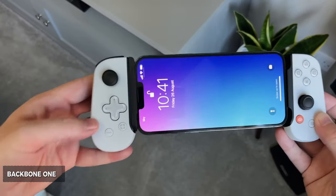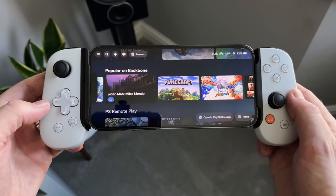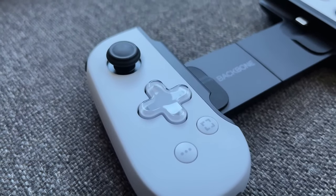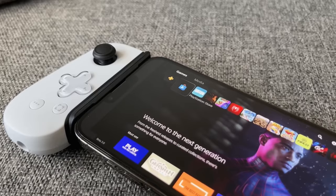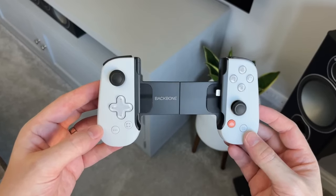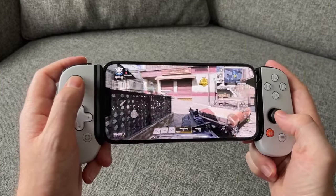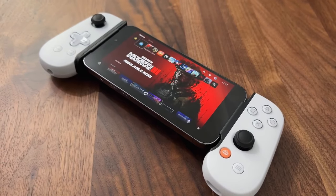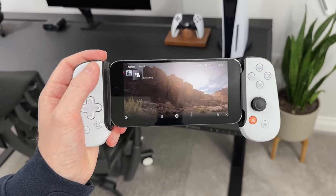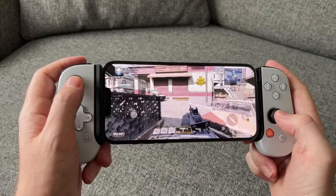This next one is perfect if you already own a PlayStation and an iPhone — it's the Backbone One controller. It connects to your iPhone via the lightning port, allowing you to control and play games on your PlayStation 4 or PlayStation 5. There are cheaper methods, such as using the DualSense controller and a mobile clip, but this is a convenient and compact way to play. Because this is an officially certified PlayStation accessory, it features the PlayStation logo and buttons throughout. Best of all, it's compatible with more than just PS4 and PS5 — you may use it to play any mobile game that supports a controller, such as Call of Duty Mobile.